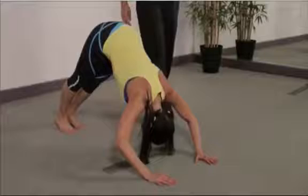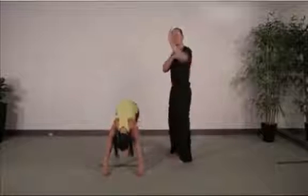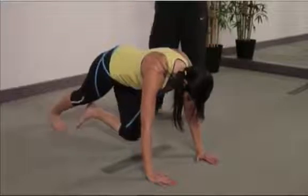So I'm gonna point out some key points of alignment here. During the push-up, we don't wanna flare the shoulders out and internally rotate them. You wanna make sure that your chest is open and you're bringing your elbows a little bit further back in the push-up. You're not opening them out super duper wide.